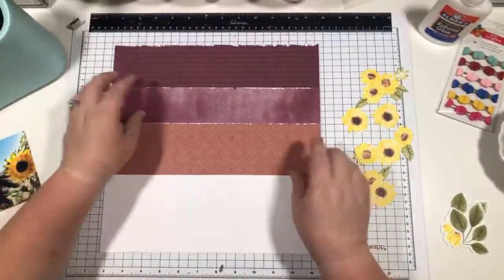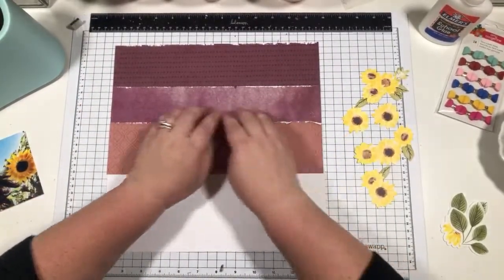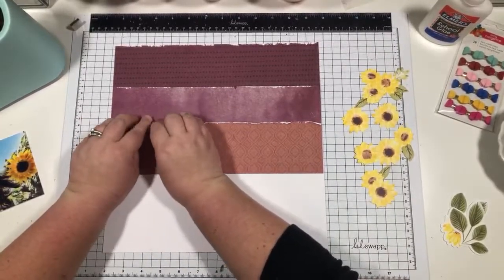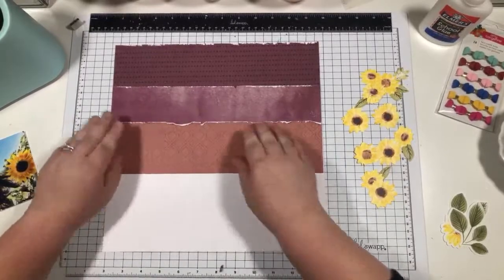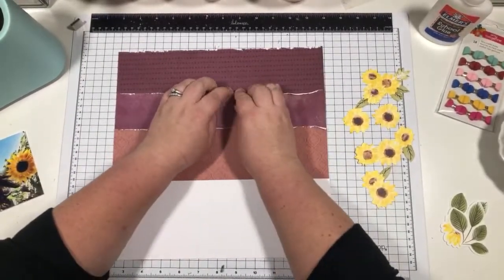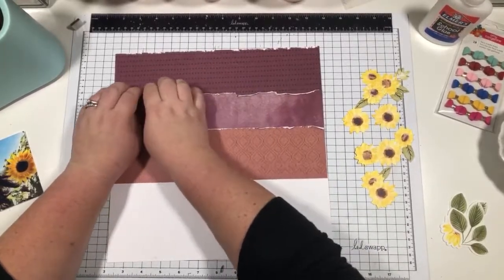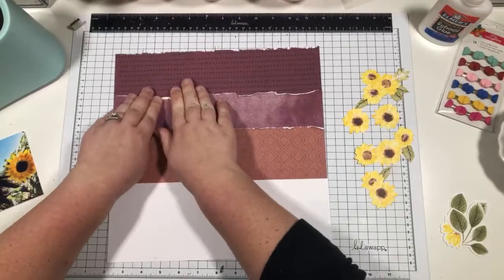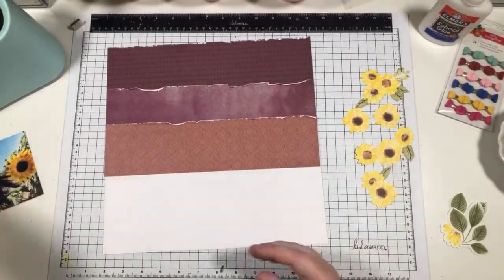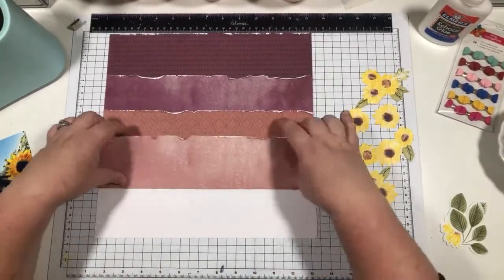Turn this around. Rough this up a little bit. I want this to look kind of rusticy, beat up kind of edges, so I'm just kind of curling them down with my fingers, giving it a little more texture and interest. Right, we're almost there.